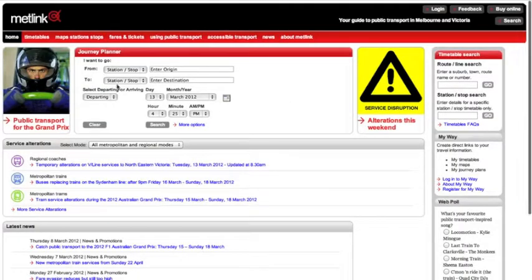Click on that. So what it presents you with here is some options that you can choose from your origin point, an actual train station or a tram stop or a bus stop number, or you can select an address or a landmark. As it's quite likely you won't know what the tram stop number or bus stop number is, you can select address and put in the address from which you're coming. Now in my case I'll put 95 Albert Street, Brunswick. There we go.